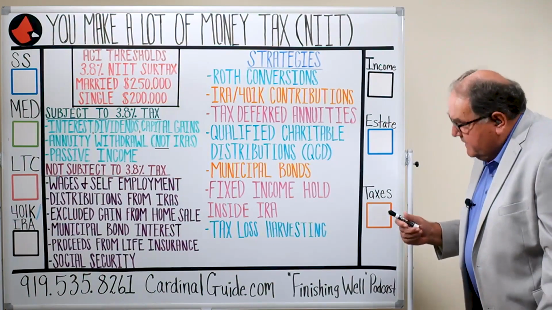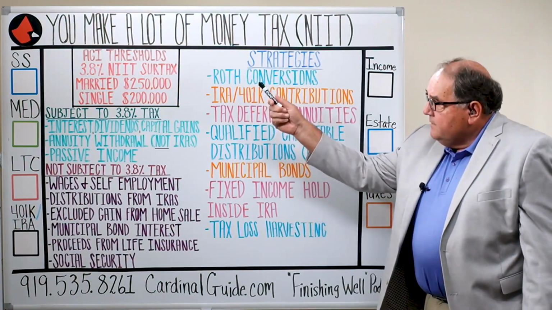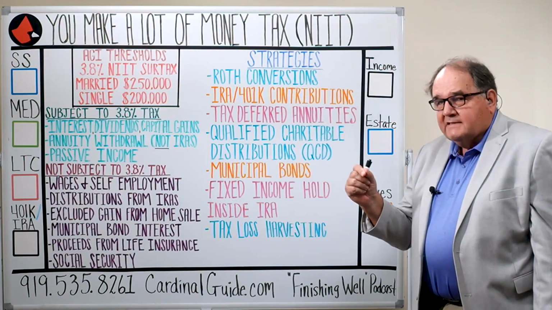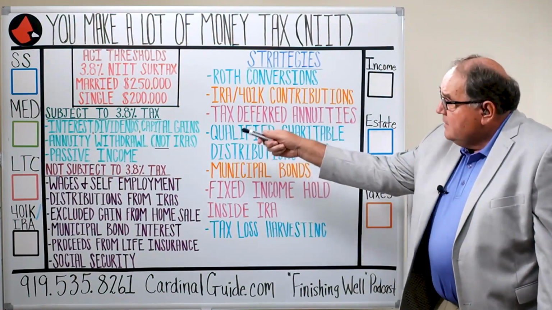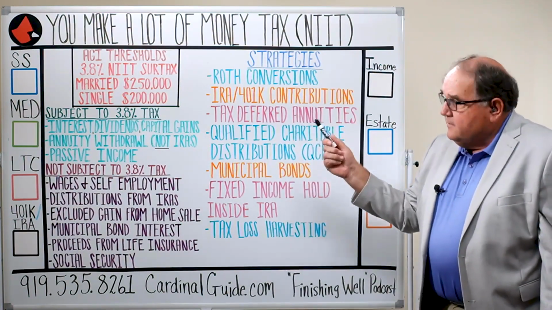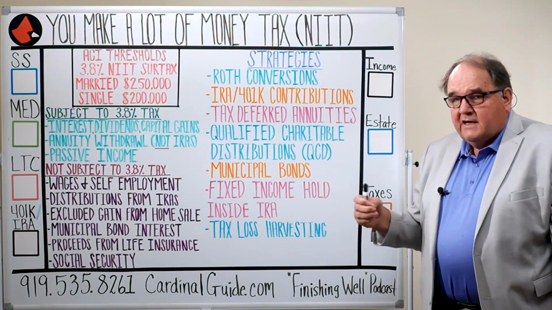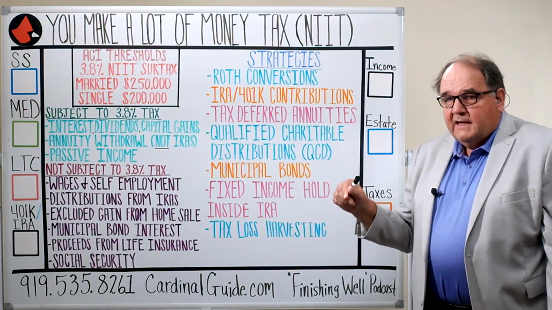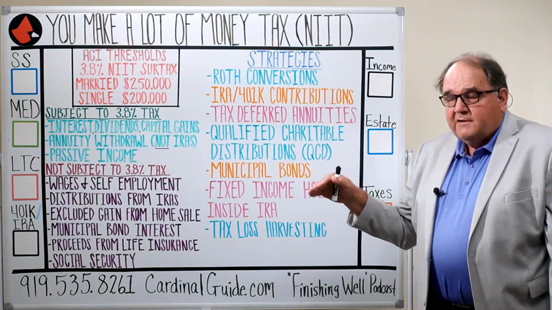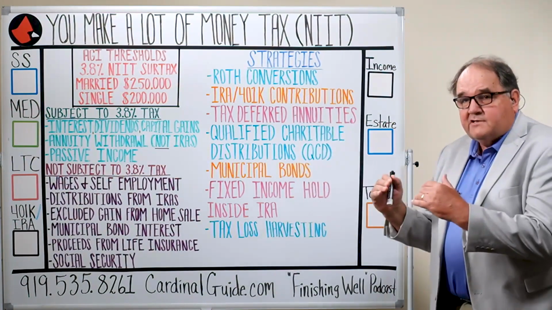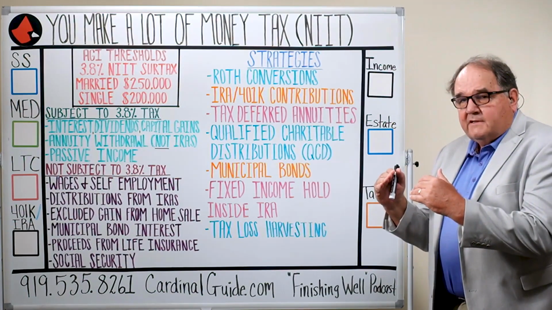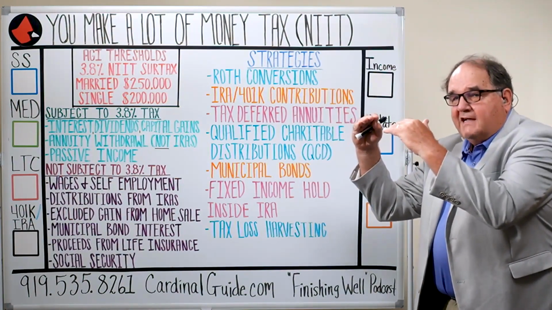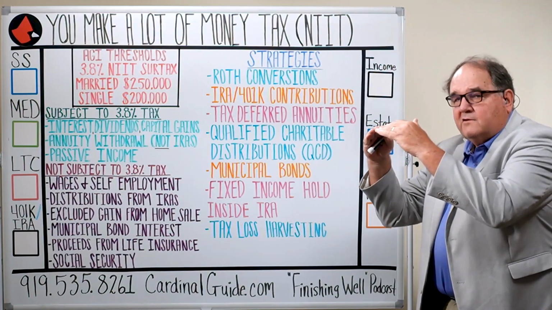Okay, so what I want to do is explain the tax to you. The first thing is whether or not you are subject to the tax, or you pay the tax, is determined by your adjusted gross income, or your AGI. So if you're single and you're under 200 grand of AGI, you're not going to pay this tax on your investment income. If you're a married couple filing jointly and you're under 250 grand, you're not going to pay this tax either. So that's the threshold. But anything that's taxable is going to increase your AGI. It's going to push you up to and then over the threshold.